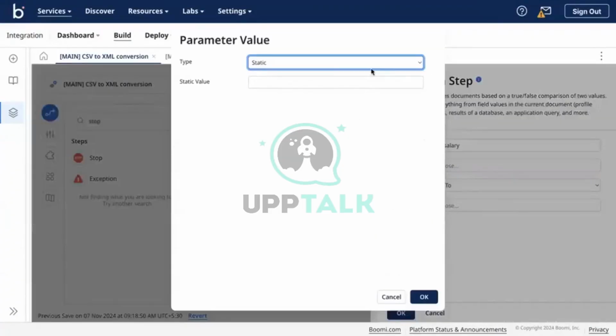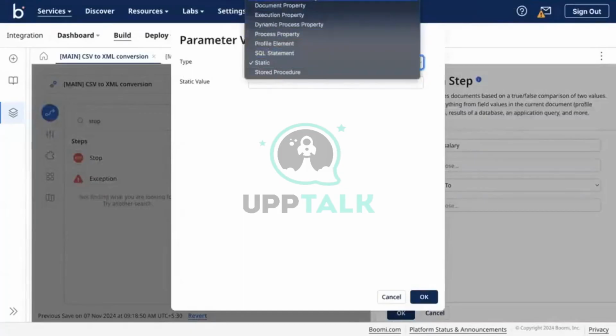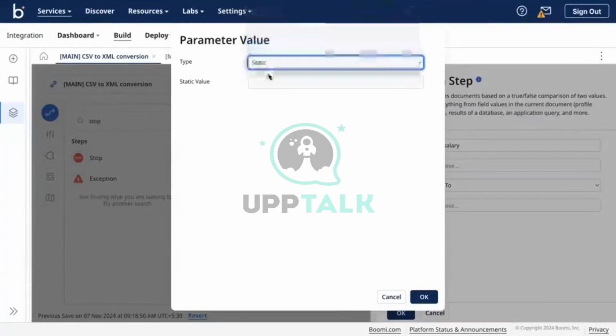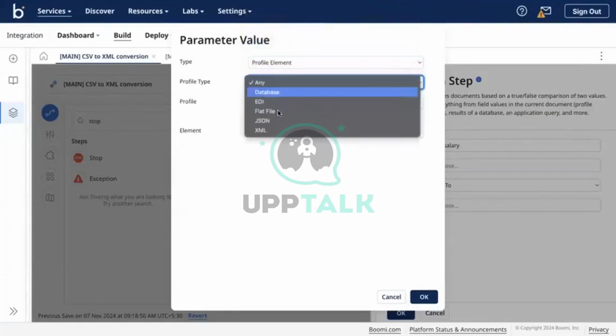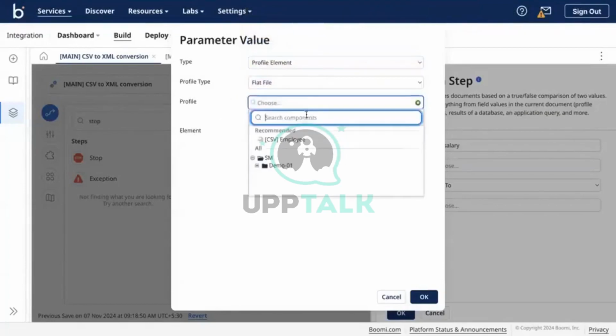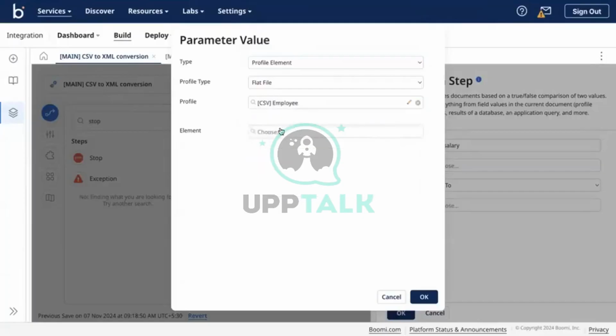First value, I would choose the profile element. Here I would go to the parameter value and choose profile element. What profile is it? It was a flat file, a CSV file. I'll select my CSV file and choose the salary element.